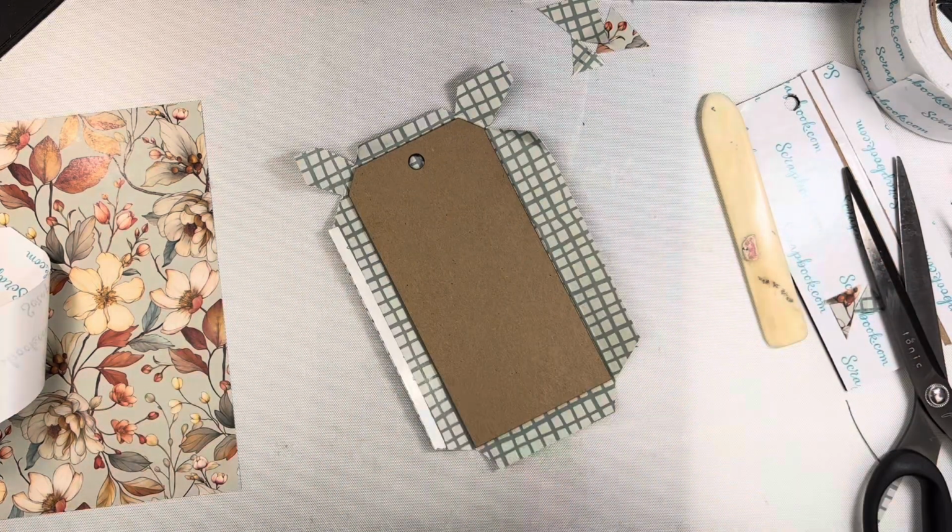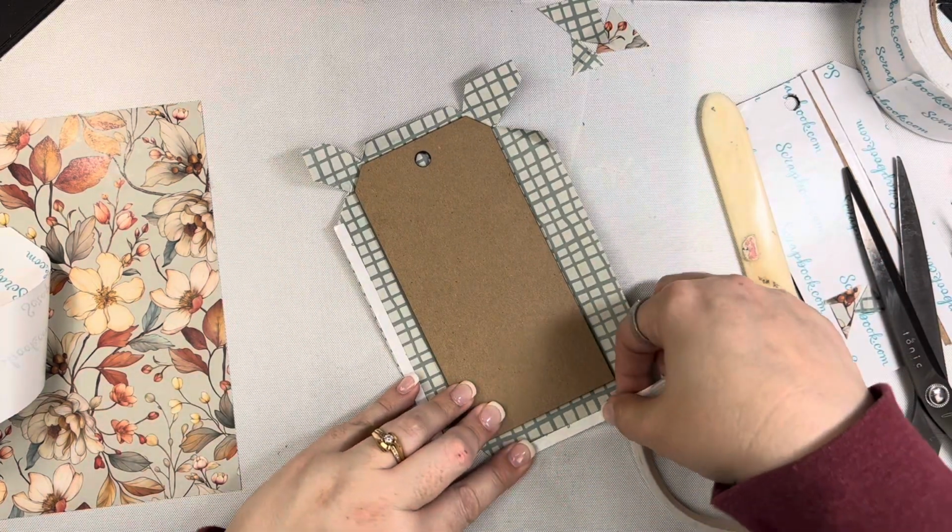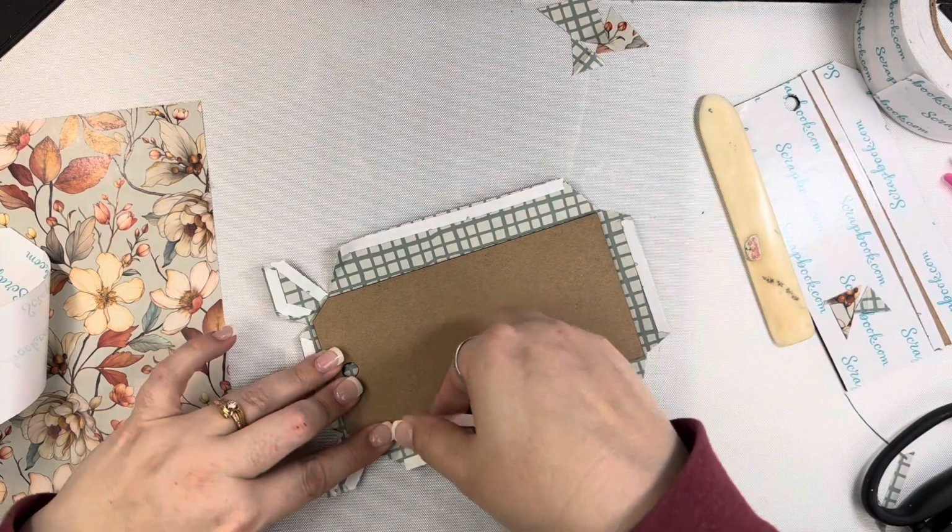And then I'm going to use some of this skinnier double-sided adhesive. Again, this is the scrapbook.com version, but you could use score tape or whatever.